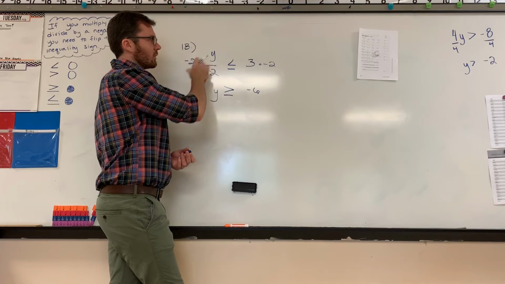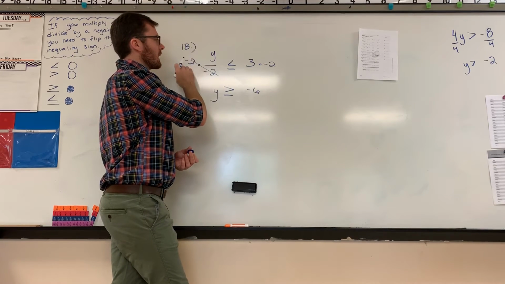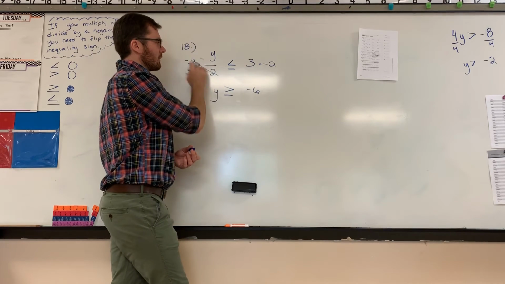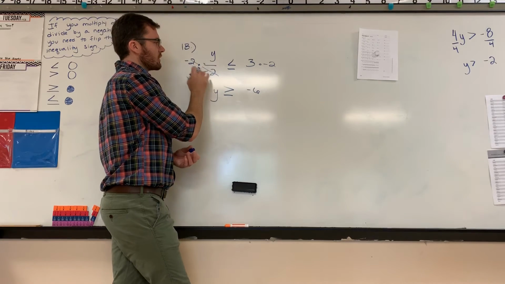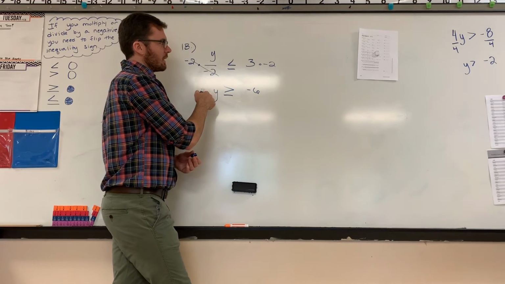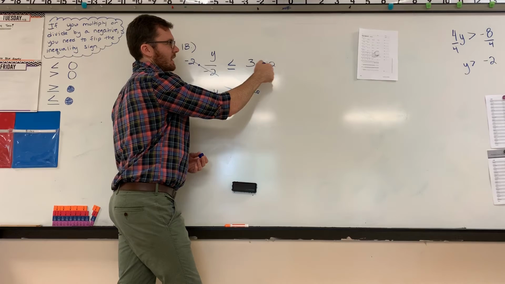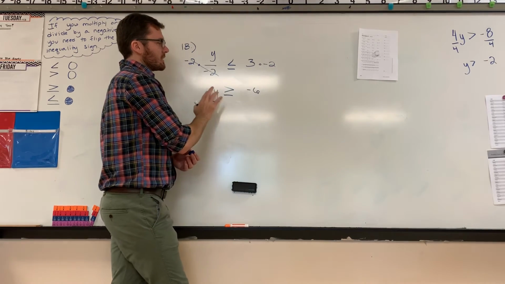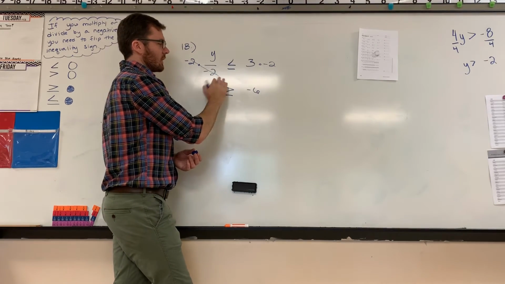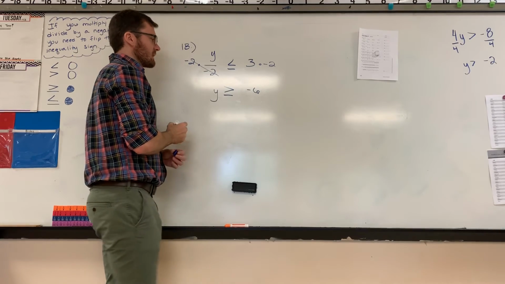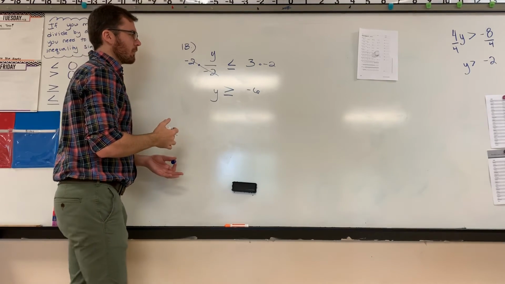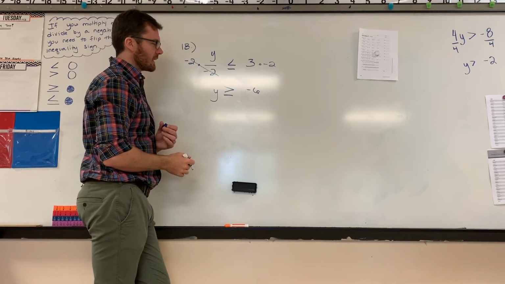Because the negative values were on this side, but whenever we had to multiply by the negative, that -2 divided by -2 is a positive 1y. And now we've got +3 times -2, that's a -6. So the negatives have switched sides, so you have to flip the sign. So once again, when you multiply or divide by a negative number, you need to flip the sign.